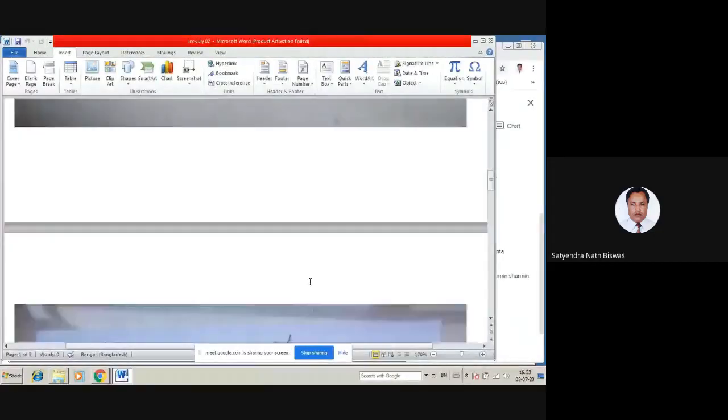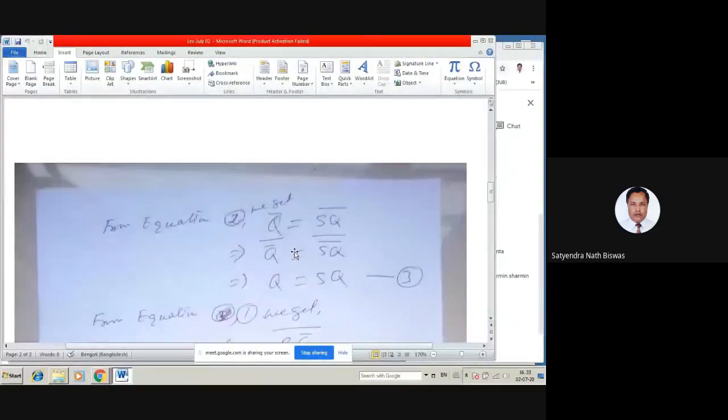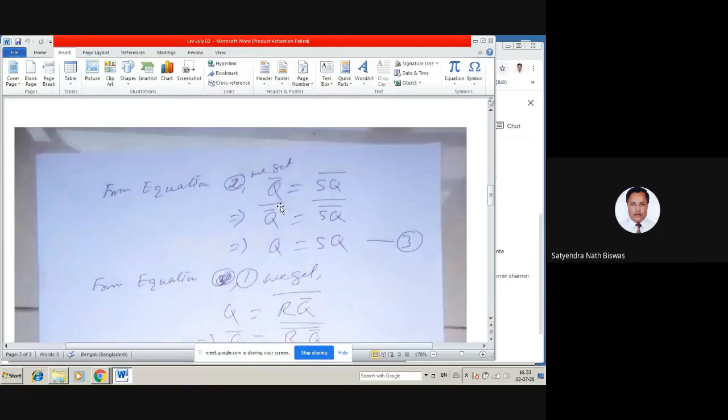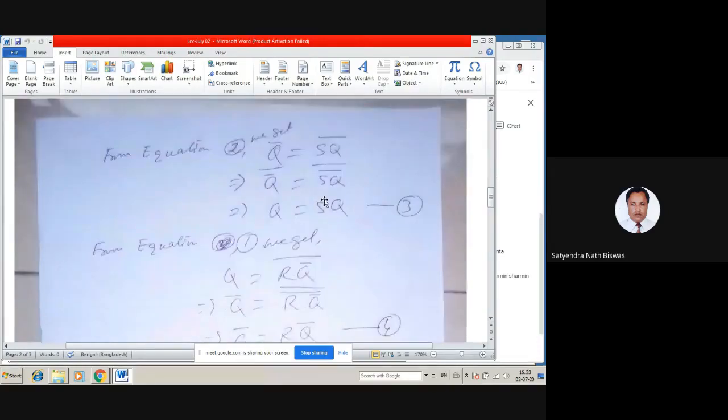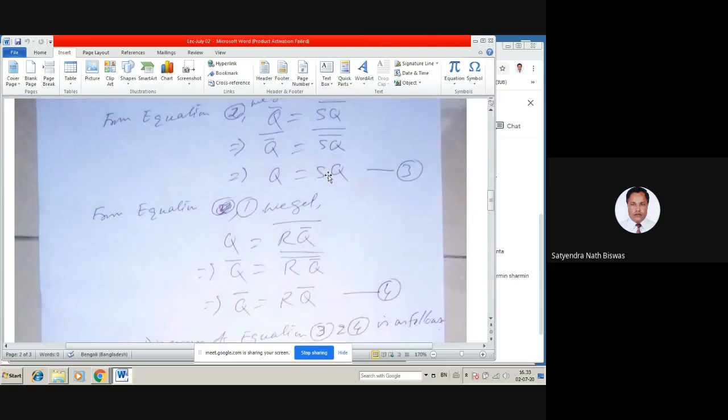We'll put the bar on both sides. You see here, Q bar is equal to S Q bar, and now we're putting another bar on top of both sides, and then the double bar will be cancelled out, and now it will be Q is equal to SQ. So now we see in here S has no invert, right? Not inverted. S has a primary input. The primary input must be without a bar, right? S must be without a bar. So in here, equation number 3 has no bar on S.